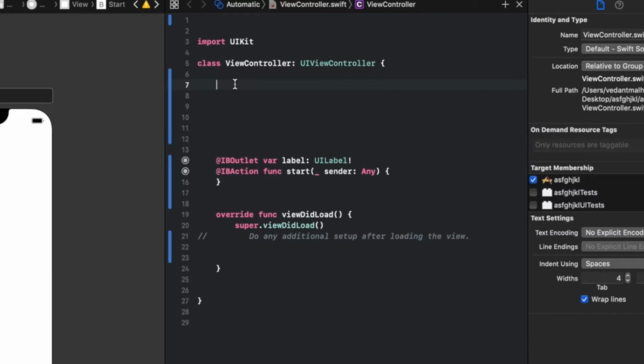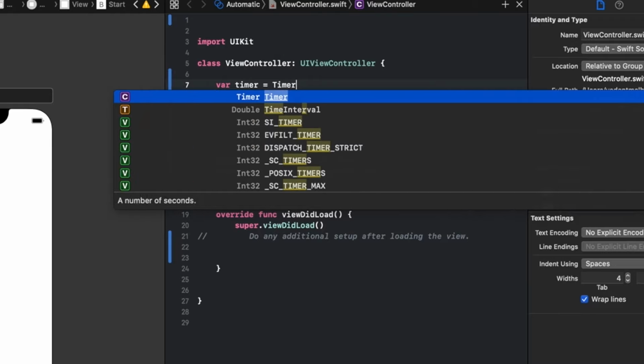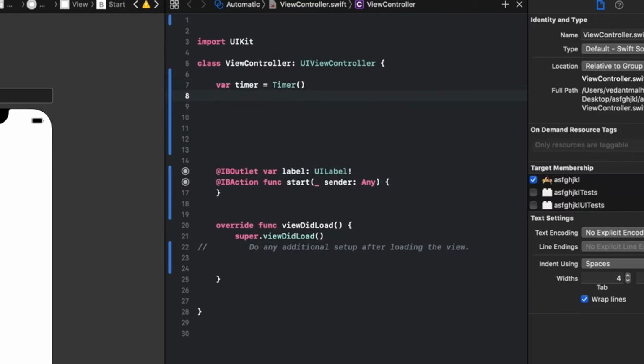Now at the top of our view controller here, we want to go ahead and define some new terms. We're going to first of all define a timer. So var timer, or create a variable called timer, is equal to a timer. And then we want to do something that will count the timer. So we're going to set a variable that's equal to 0, and every time the timer runs, it's going to add on to that variable. So var time is equal to 0.